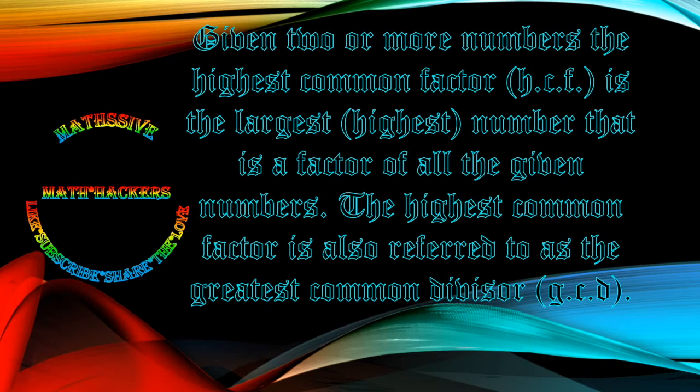Let's say we're trying to find the HCF of 42 and 49. We know that 49 can be written as 7 times 7 and 42 is 7 times 6. The 7 is the only and highest common factor to both 49 and 42. Just more drills until you get the hang of it.